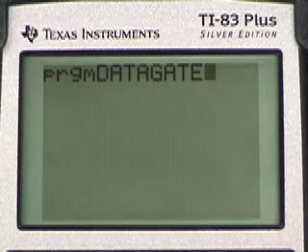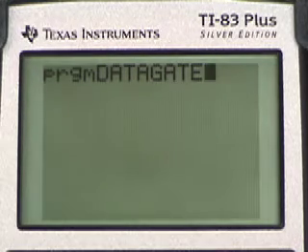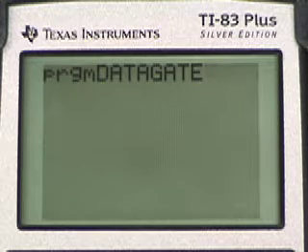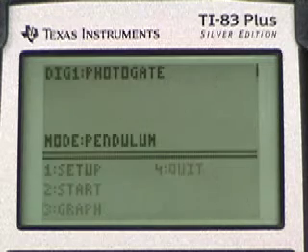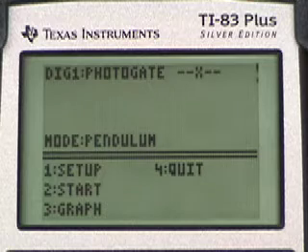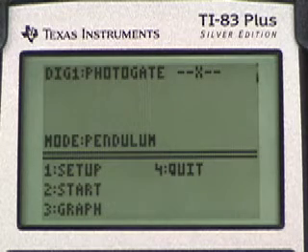Now this is the program we'll be using in this experiment. This program will determine the period of the oscillating glider as it goes through the photo gate.